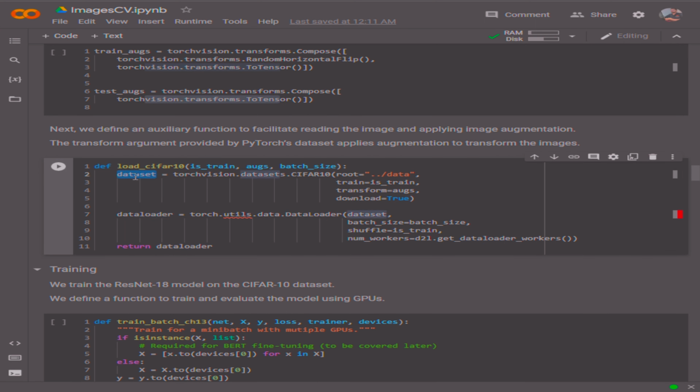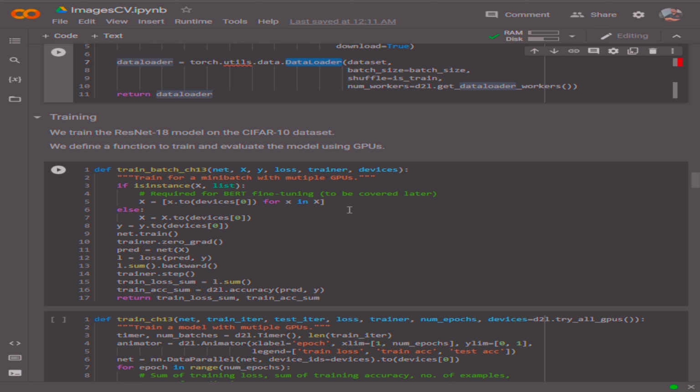For that, I need to define where my data set is. It's actually located in a particular location. Again, this is the default location. If you are running this particular code in Jupyter, whichever folder you have been working in, there you get a new folder called data. Inside that, the downloaded data will be present. So this is root equal to, in the current one, you look for a data folder. From there, I'm saying perform all of them, right? If you don't have it, download it, and then I'm saying load that. Okay, so the data loader has to be used to load the data in the case of PyTorch.